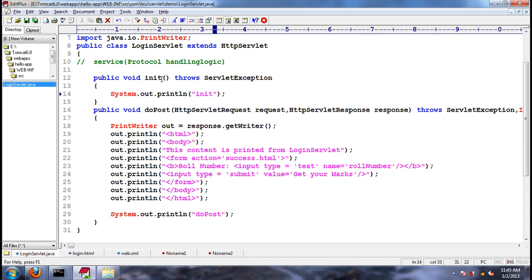Let me give "inside init" and "inside doPost". Now what is the output? Inside init and inside doPost, because first the control will come to init, then through service it will come to doPost.